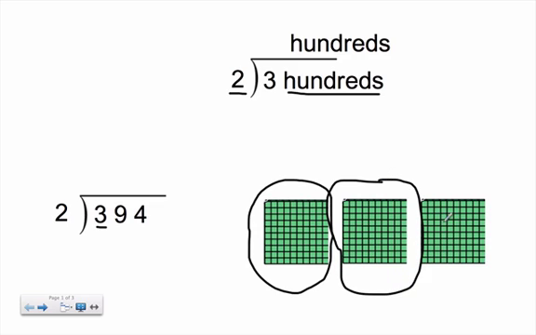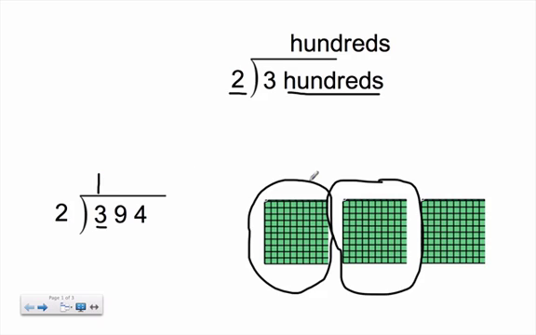So far they're even, but this third 100 has nowhere to go. If I put it in the first group, that one would be uneven. If I add it to the second group, that group would be uneven. So I'm going to leave that group of 100 out. I notice that each of my groups has one group of 100. So I know that 3 hundreds divided into 2 groups will only give each group 1. In other words, 3 divided by 2 is 1.